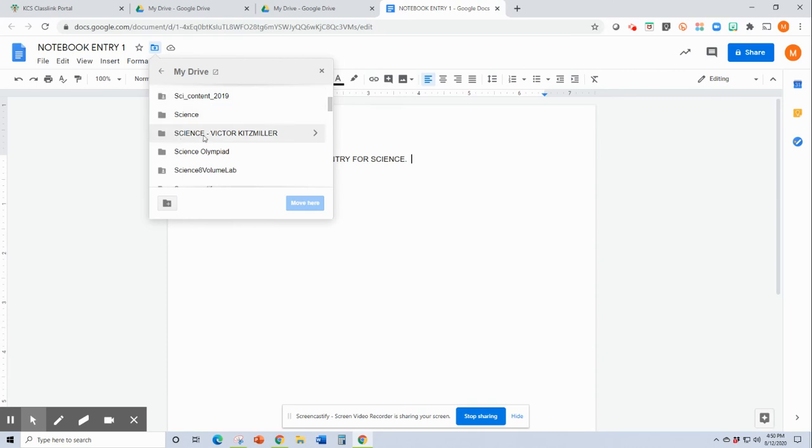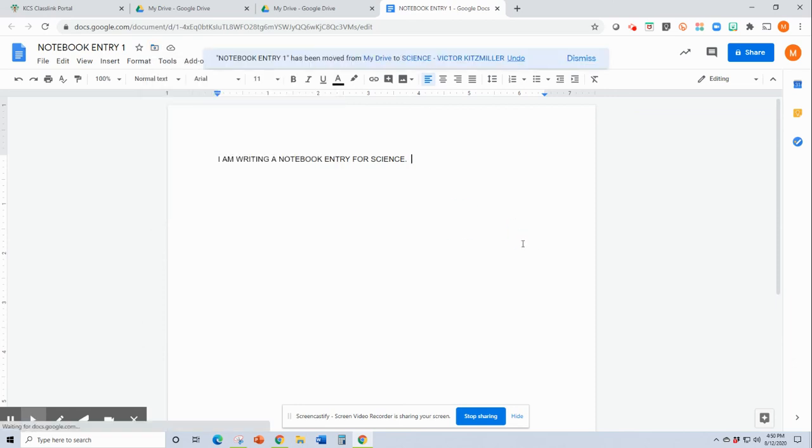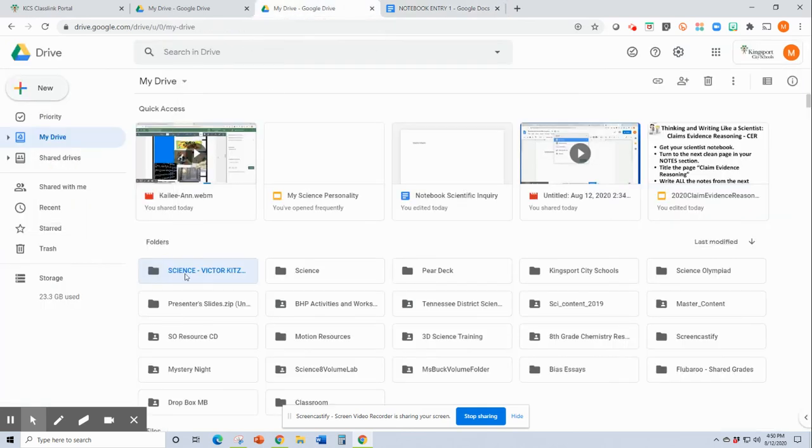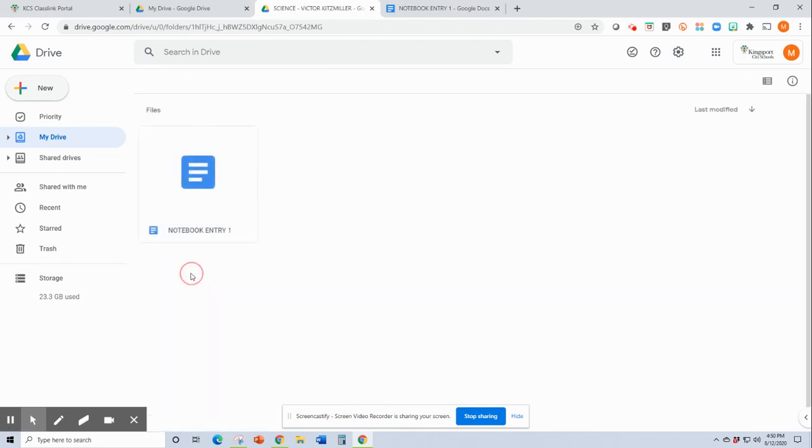Okay. And look, you just find the folder and you just pick it and say move it. Isn't that nifty? Okay, and I will show you. So now when I go back here, I'll pretend I'm Victor and I open up the folder right there. There's the notebook entry. And so this will make it easy for me to check everything.